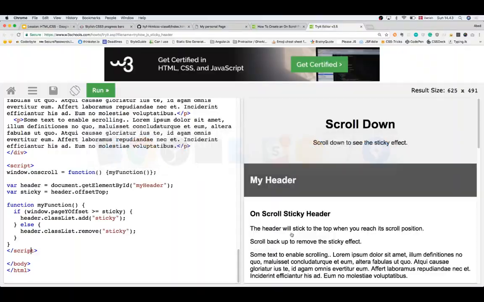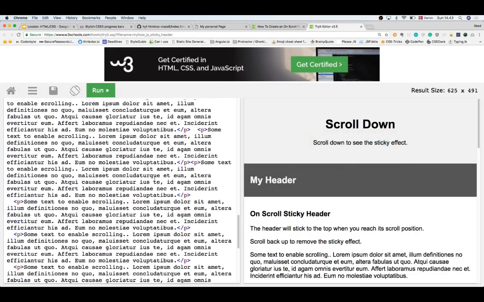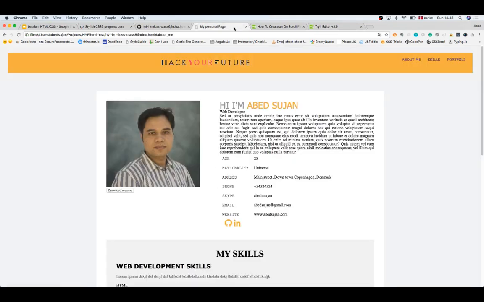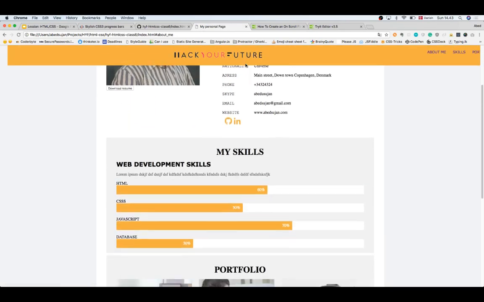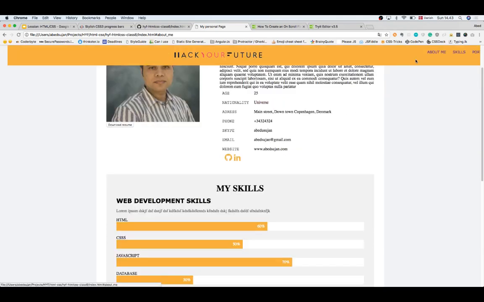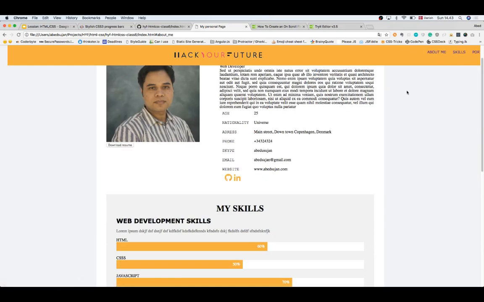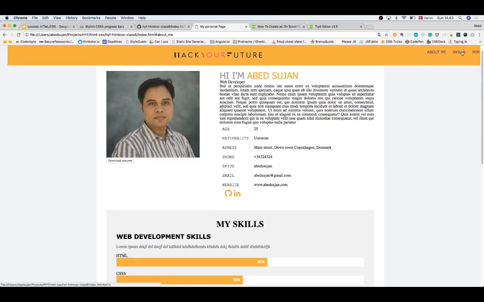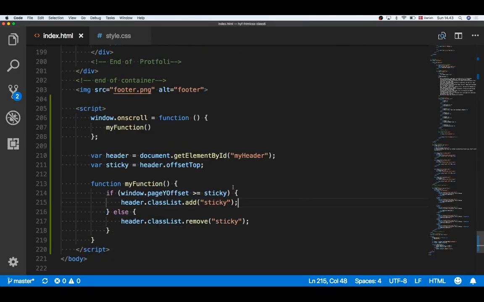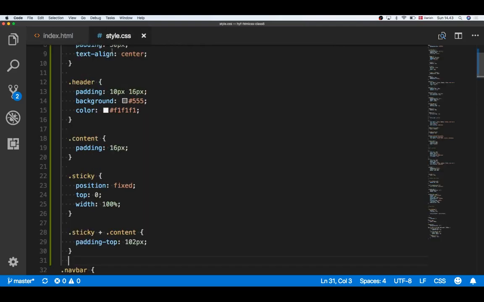So if I refresh this now, I just copy pasted the bottom of the script and all the styling, and I added my header ID. Let's refresh. See, it's staying there. And if I click here, it's still not solving the issue. I don't see my skill section. It's not going here, right? So I should do something at least. Sticky.